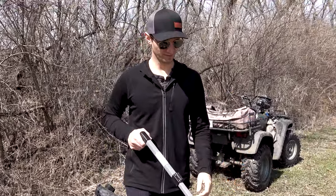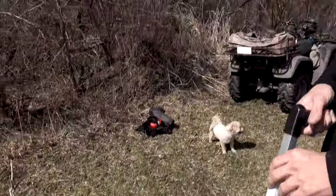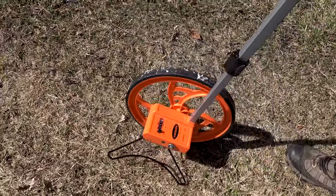Measuring her with the four-wheeler wasn't the most accurate way, so now we're gonna get real serious. We're gonna count off, what do you think, 100 feet? Yeah, 100 feet. You can get up to speed.